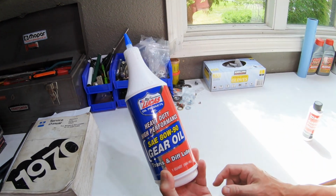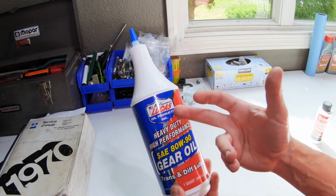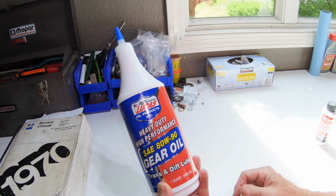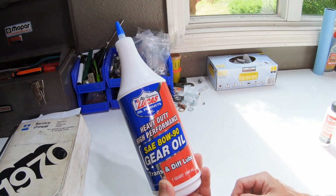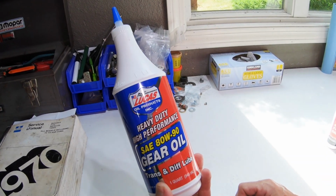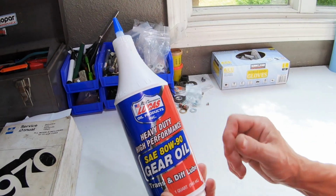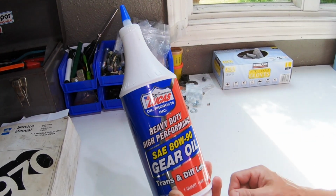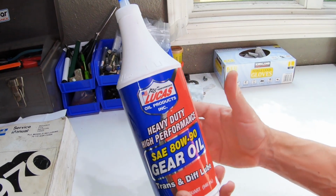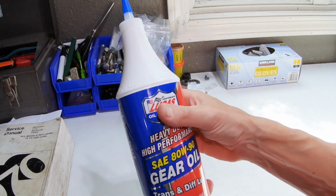But what I do like is I like the added insurance of running a better name brand such as Lucas. There's Redline. There's many different ones that I consider a better quality oil versus just some type of Walmart brand, right? I do like to use a good quality brand of gear oil, and this is what my local store had in stock, so I bought a couple quarts of this, and this is what we're going to run.